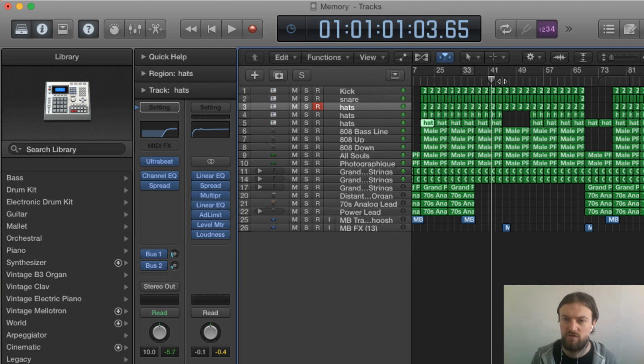You can see this is the verse here, it just plays on without the analog lead. That shot comes in there and kind of just adds a transition.